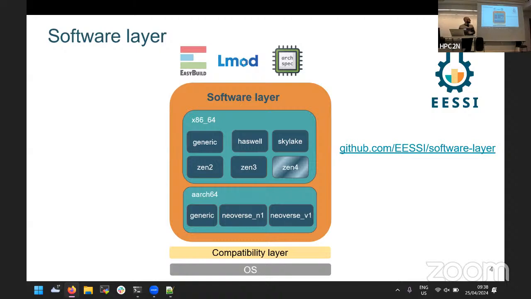And we're actually just starting, it's almost to the point where we're kicking off building a lot of stuff for Zen 4, but these are our CPU targets we have. And we manage this through this GitHub repo, EESSI/software-layer. And this is also going to be the interface of how you add things and how you command things to be built for Neoverse N1 and so on and so forth.